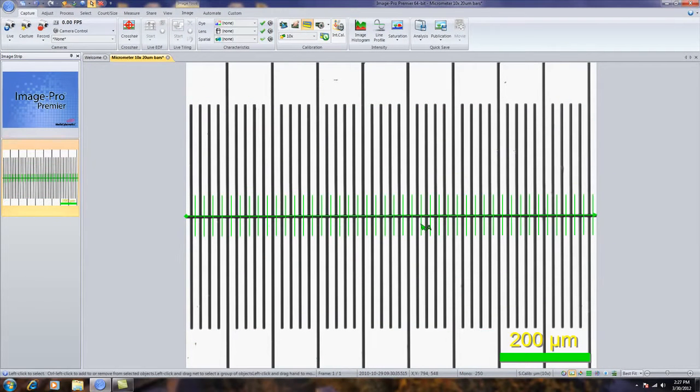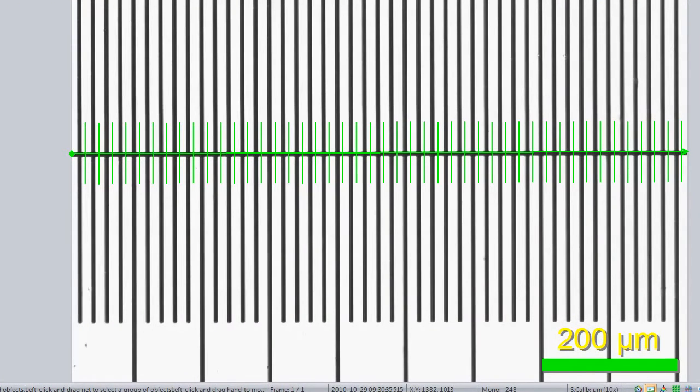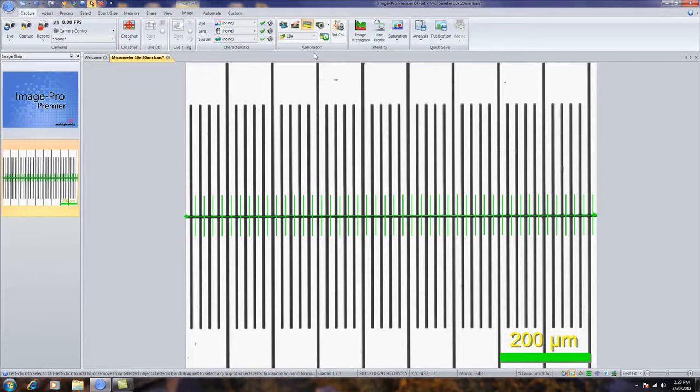It will automatically find the hash marks, and you'll notice that we automatically put up a marker bar. In this case, this is 200 microns, and then you'll notice going from these edges, that is the correct size. This is just a nice visualization showing you that the correct calibration has been applied. You'll also notice that in the calibration group, it automatically makes that the current calibration. To turn the marker bar on and off, you can simply toggle it on and off.